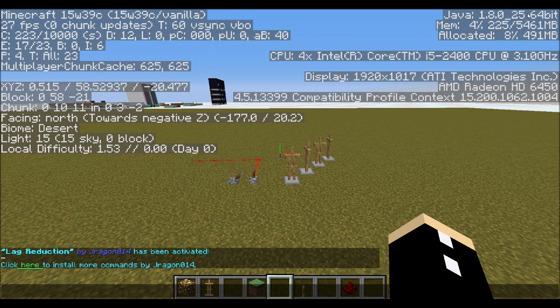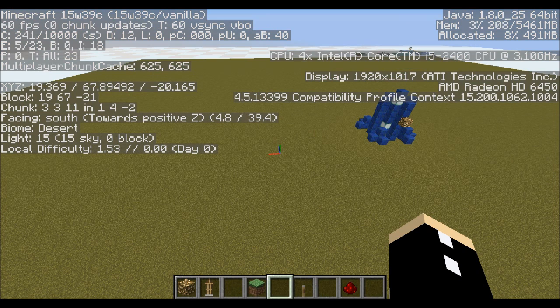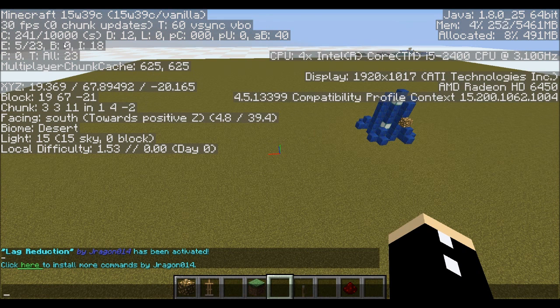In the top right shows you a bit about your Java version, so I'm using 1.8 64-bit Java, and how much memory it has and how much you've allocated. It's got a little bit about your computer's specs and your resolution. Now if you didn't understand a word I said, don't worry, that's not entirely relevant to how commands actually work. The more important stuff is actually up here.